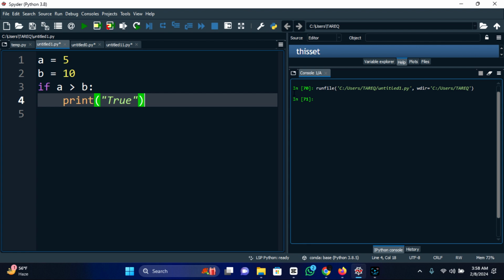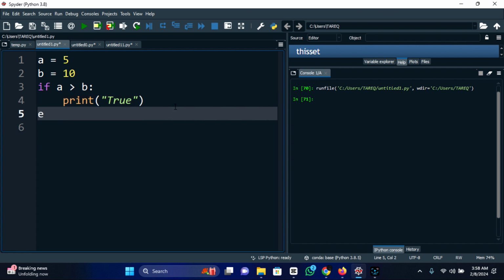We are not getting any result, but we want to see a message that our condition is not matching, or the condition is false. Then what should we do? We will use an else statement here.